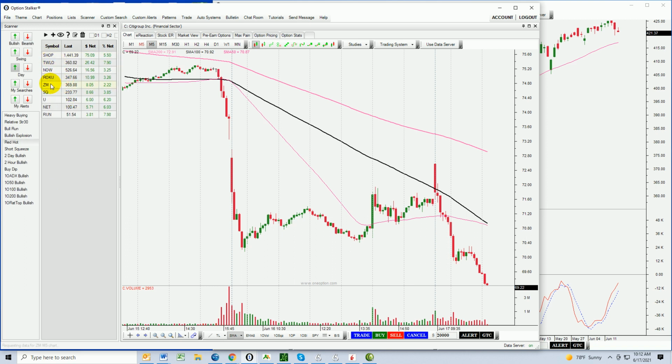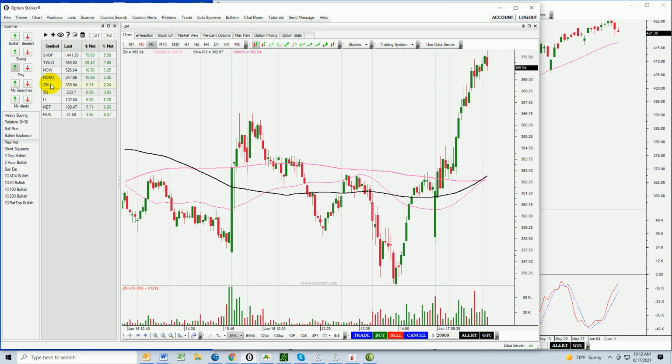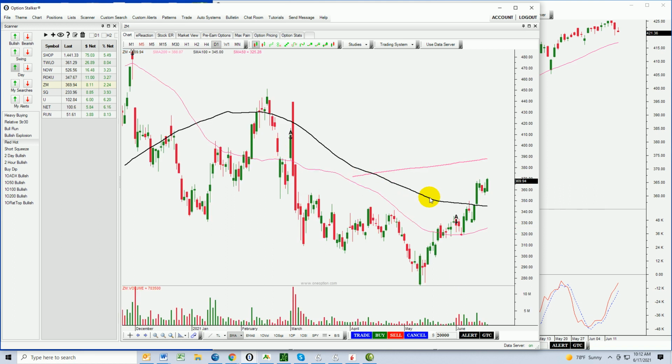Haven't traded any of these, although I had mentioned ZM in one of my recent videos. I did like that price action. Daily chart, that long green candle held. There's a downward sloping trend line right here. That is a bullish flag formation. You set your alerts. Today you would have been alerted. We're poking through that resistance. Yes, I like ZM. I like the fact that it was able to preserve more than half of this long green candle, and we are above the 100-day moving average, and the volume has been good. So everything's set up well.